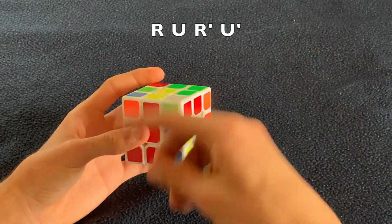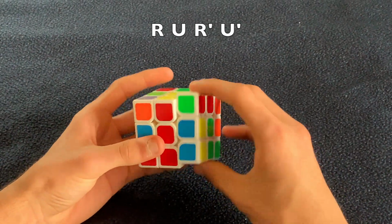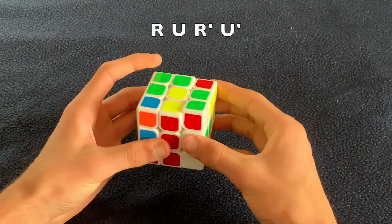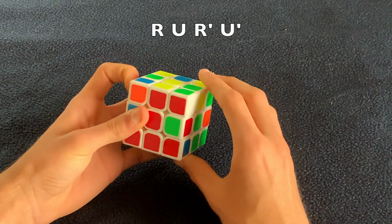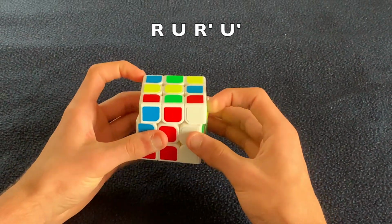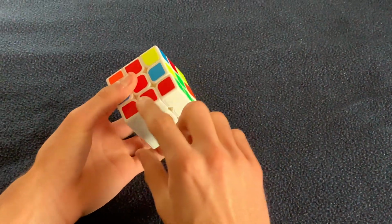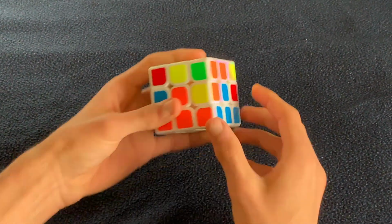And now we keep performing it until it's in its right spot. R, U, R prime, U prime. No. R, U, R prime, U prime. No. R, U, R prime, U prime. And it's in its right spot. So now we can tell that the whole first layer is complete.